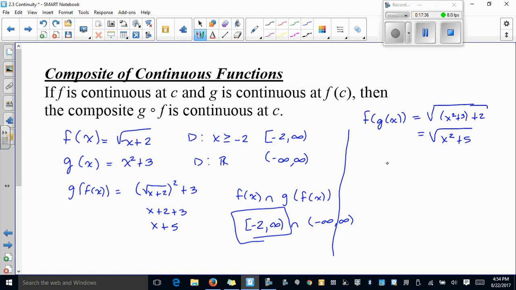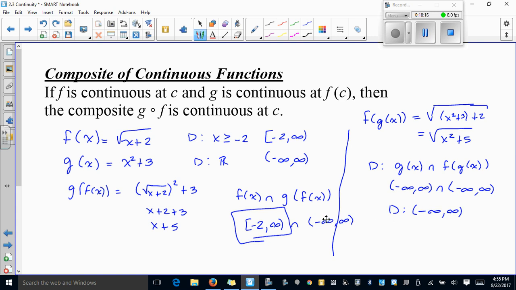and the domain is going to be g of x intersected with f of g of x. Now, g of x is all real numbers. And this guy, as long as it doesn't go negative, is fine. Well, I have x squared, which will always be positive, and I'm adding it to another positive number, so the domain as well is -infinity to infinity. So you can see that you can get different domains out of each of these.